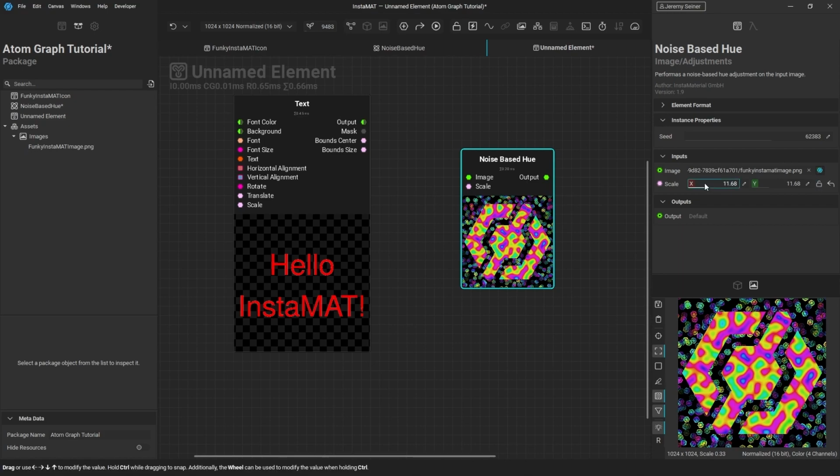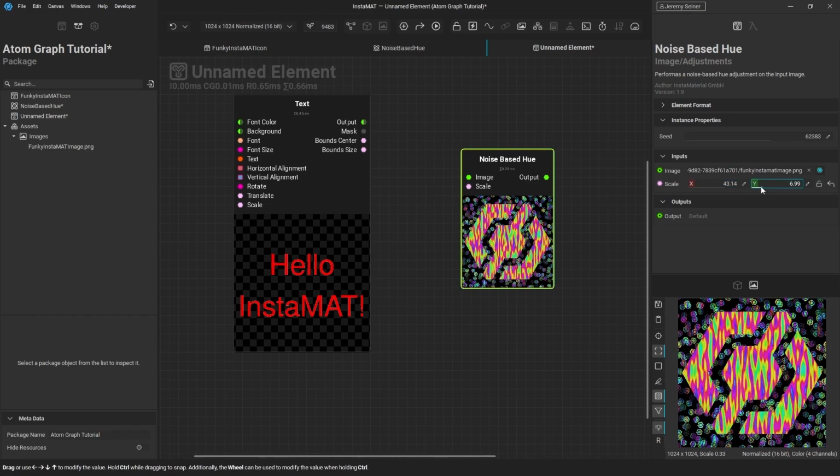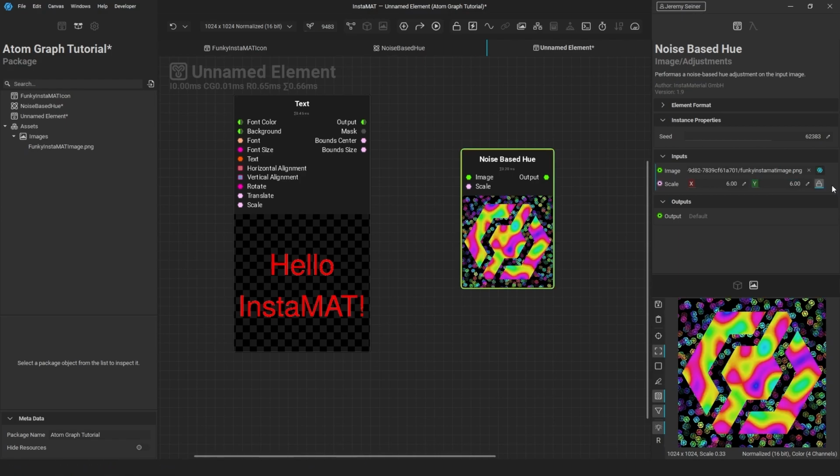Our atom also retains all of the normal functionality that you would get from all the nodes in InstaMAT. So what I could do is override this slider range, and maybe instead of a maximum of 32, I could say 60. So with these values unlocked, I can just increase this to something above 32 if I wanted to. I could change the x and y and get whatever pattern I'd like. You can also revert to the defaults by clicking this curved arrow.